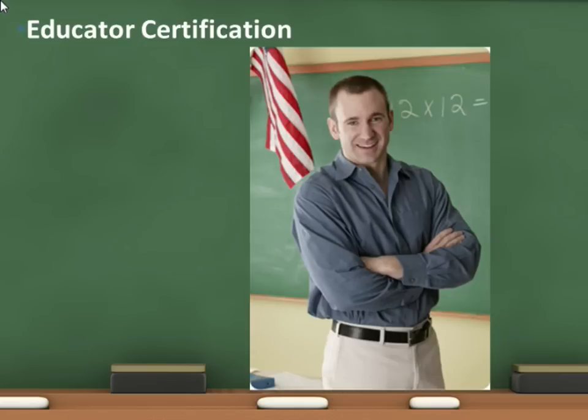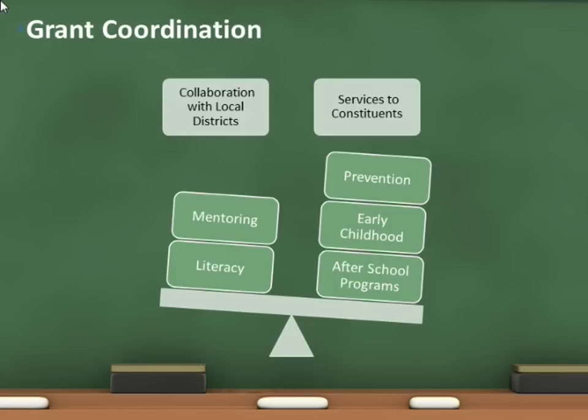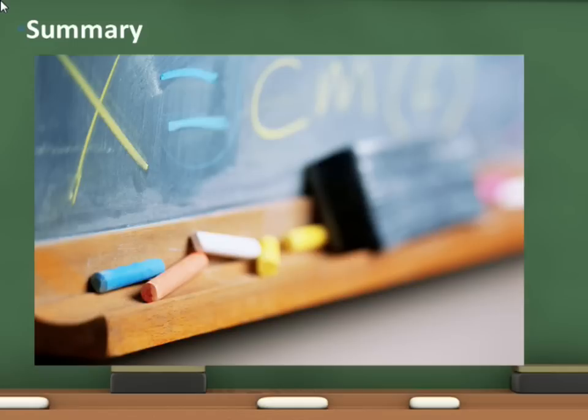Educator or teacher certification is the area that's probably grown and changed the most over the last decade. Since No Child Left Behind has come into place and the requirement that we have highly qualified educators around our children, the need and the scope of educator certification has changed dramatically. Many times the regional offices serve as front line to determine what those needs are. We also serve with grant coordination, dealing with topics ranging from mentoring to literacy, prevention, early childhood, and after-school program, all designed to work on the services to our constituents while collaborating and cooperating with our local districts.